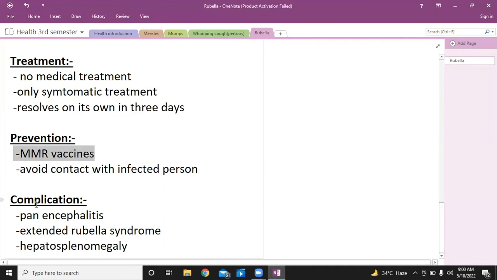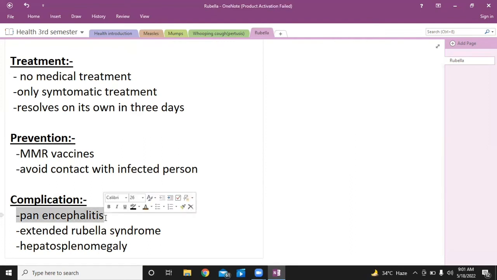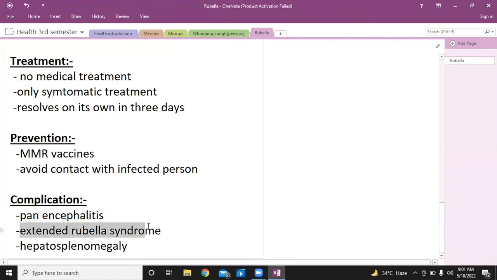And the next thing is complication. Complication क्या होती है? Complications are the conditions in which the disease gets to the chronic stage, ठीक है. डिजीज बिगड़ जाए तो उसे हम कॉम्प्लिकेशन कहेंगे. Rubella syndrome, if it gets complicated, what can it do? It can do panencephalitis, ठीक है. Encephalitis is the inflammation of brain parenchyma. ब्रेन के जो टिश्यूज होते हैं उनकी इन्फ्लेमेशन हो सकती है रुबेला सिंड्रोम से, ठीक है. It can do the extended rubella syndrome, ठीक है, ये भी एक अलग से टॉपिक है. And it can cause hepatosplenomegaly. आपके जो लिवर है और जो स्प्लीन है उसकी इनलार्जमेंट भी कर सकता है this rubella disease.